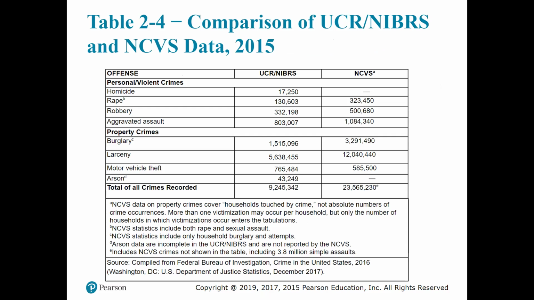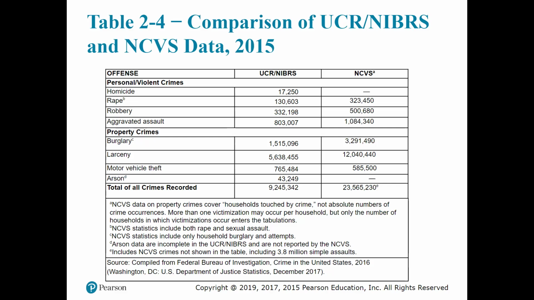These are the reported numbers here on the right of various types of crime. Now, obviously, nobody's going to self-report that they were killed because they'd be dead. They can't do that. So we don't have that data on homicide, but we do know that there is an unreported figure there, because you have people on the fringes of life that get killed and nobody reports it because they don't have anybody that cares enough about them to report or notice that they're gone. So there are going to be a certain number of people that get killed and nobody knows, but that number is pretty low.